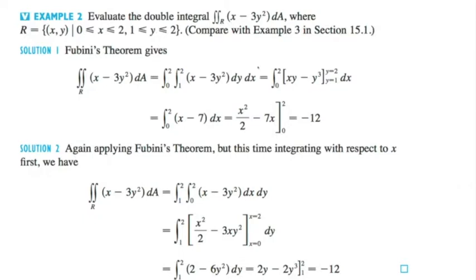The function here is not separable. We'll start anyway. If it is not separable, then you start with dy dx, and we can do a similar thing as we have done before. In solution number 1, we'll integrate with respect to y, treating x here as constant, then we'll just multiply with y. The integration of 3y squared is just y cubed, because y cubed divided by 3, the 3 cancels. The boundaries are from 1 to 2, so we'll substitute y as 2 minus 1 and do the calculation, and we'll get x minus 7, a function of x only. Then we'll do the second integration to get negative 12.